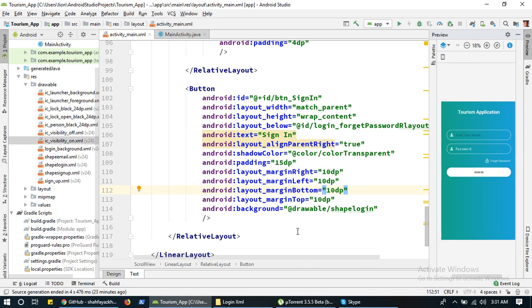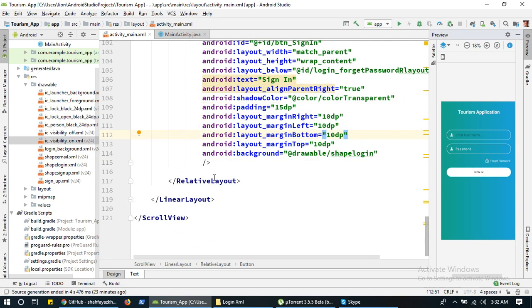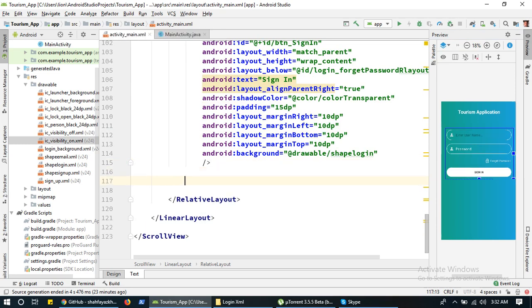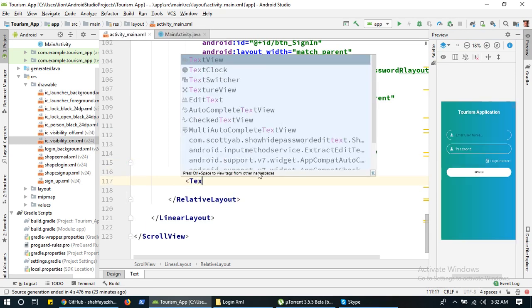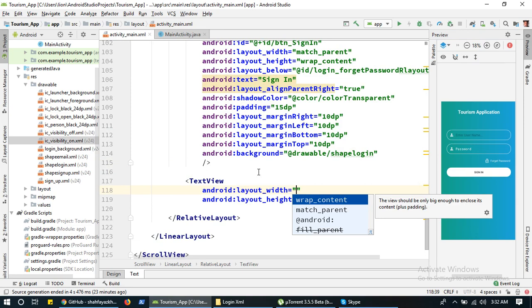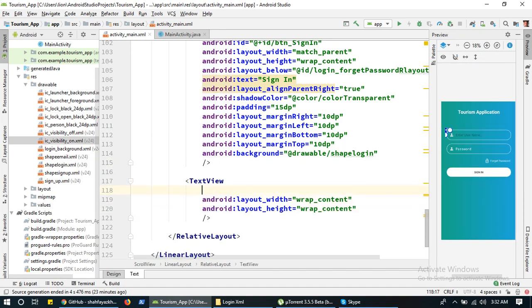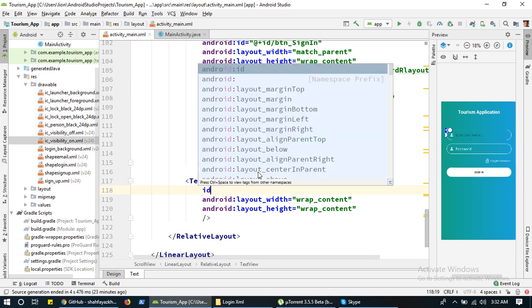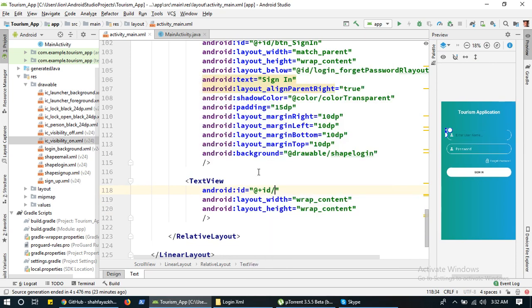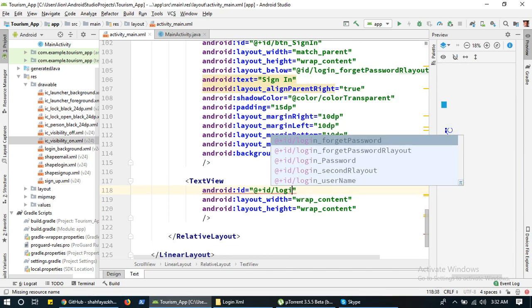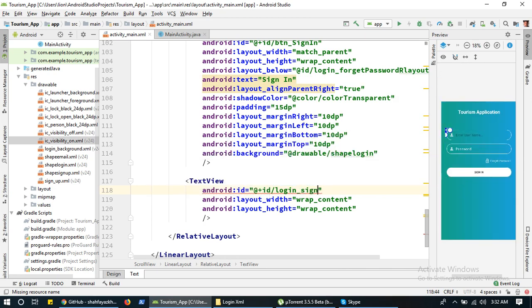So after that we use some text view for other properties, wrap content and also wrap content ID used for the sign up button, login sign up, like this.